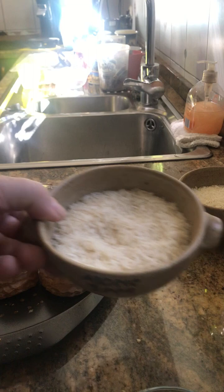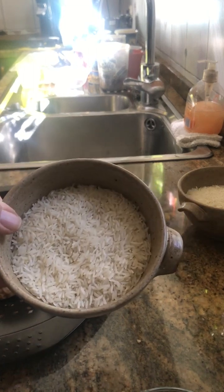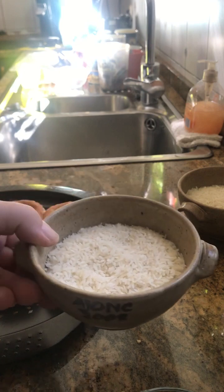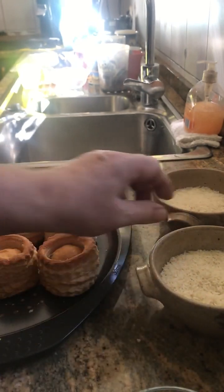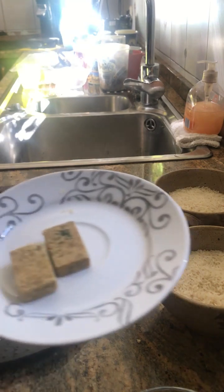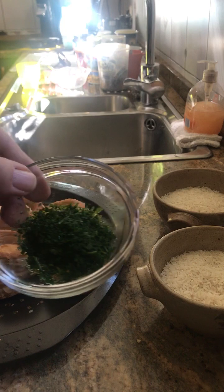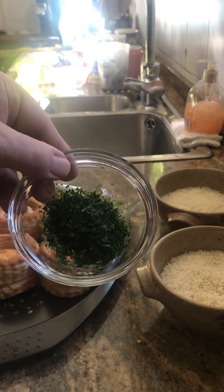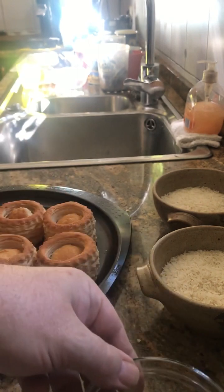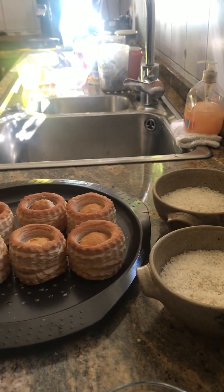I'm gonna use a little bit of rice, in this case basmati rice. I love to cook with basmati because it gives such a wonderful taste. I have 2 bouillons and I have some parsley for the final touch. So that is the ingredients, and then I have of course a sauce which I will show you a little bit later.